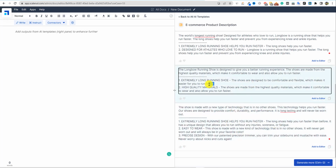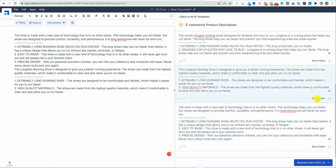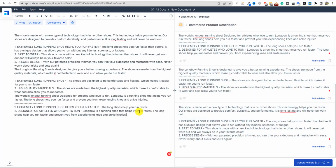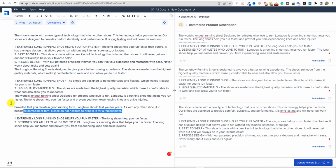So you could take bits and pieces of this and copy them over to the editor, right? And start removing and then come up with a really nice description. If you're selling these description services, this would be a good way for you to go and pick and choose, remove what is not good, keep what is good. And then you can come over here. I really like how you can use the software to add more and just instruct it, and then it will just continue to write for you. So that is the e-commerce product description.